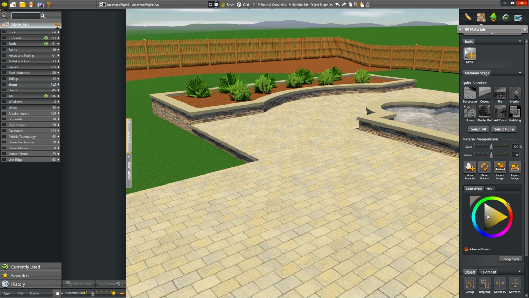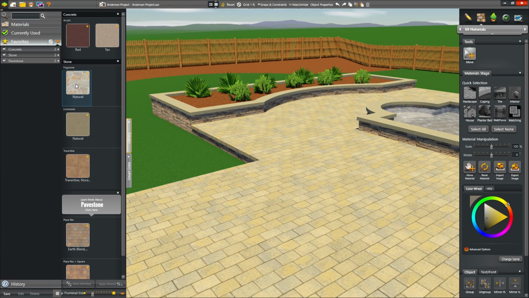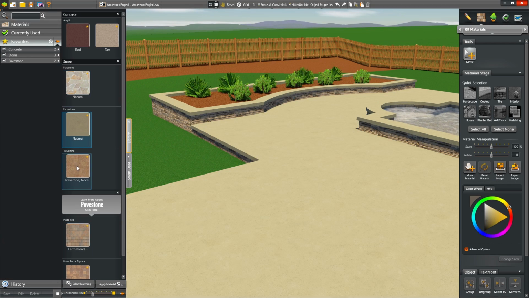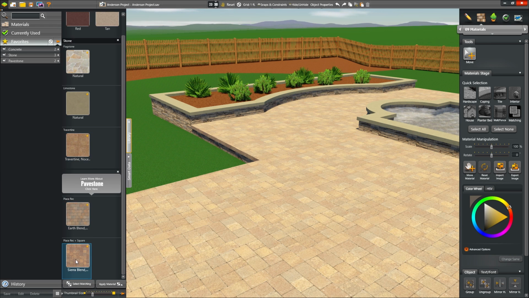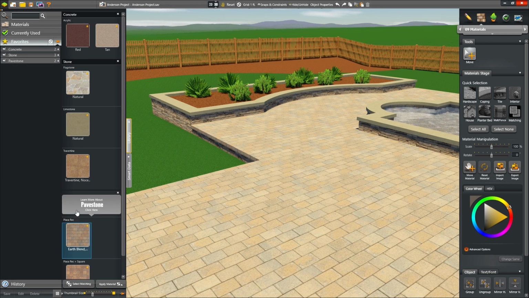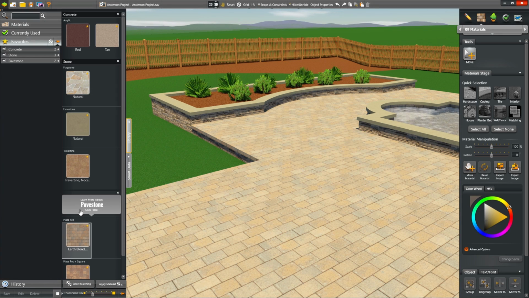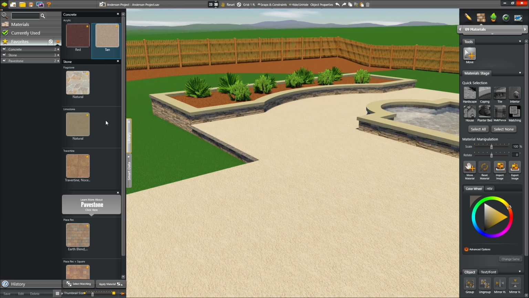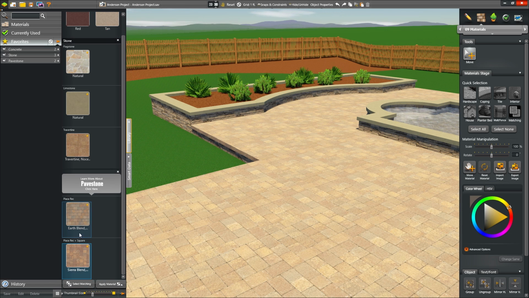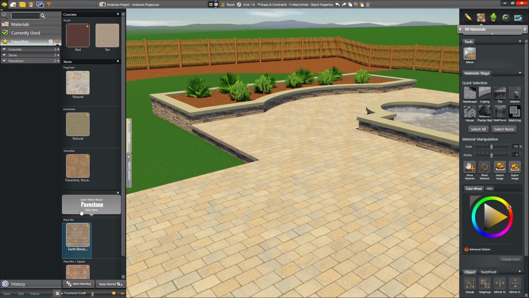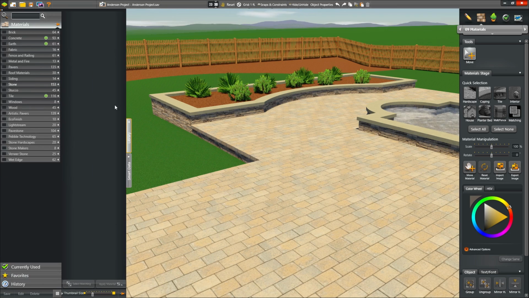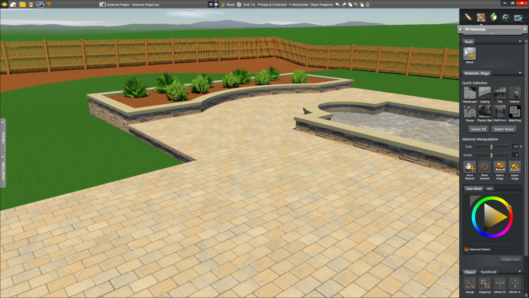In the material stage, we can select any surface and apply any material. Do we want to show the deck as concrete, flagstone, pavers? Whatever we want to sell, we can show. This is another great place to offer more on each project. Mr. and Mrs. Smith, here's the yard with the concrete patio we discussed. But let me know how you like these pavers I picked out. Let me show you the glass tile, the travertine, the stone we picked out. If they can see it, you can sell it.